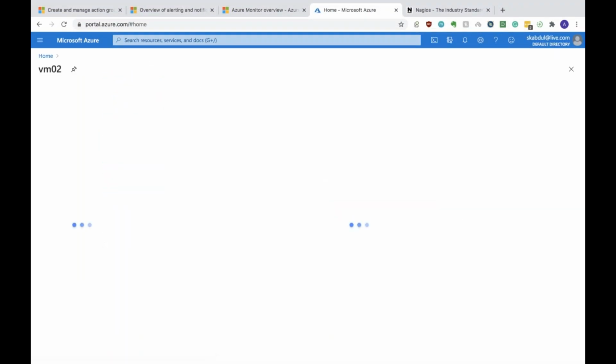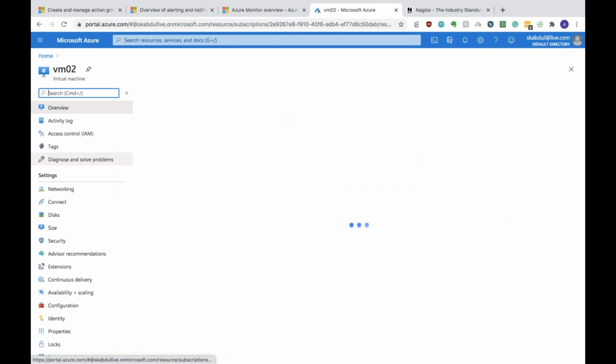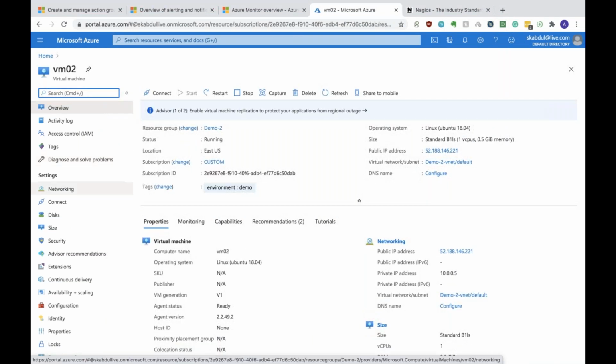This virtual machine contains several components such as the disk, such as the size, because disk comes with size, and the size comes with capacity. So when you say I want to increase the size of my VM, you can actually increase your ability to serve more people.